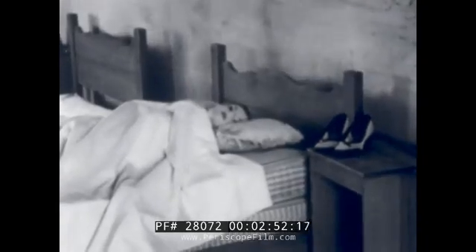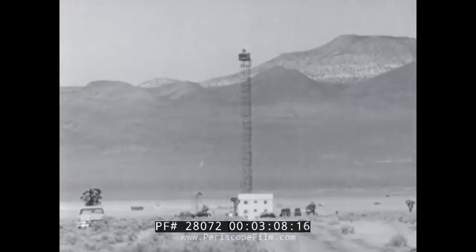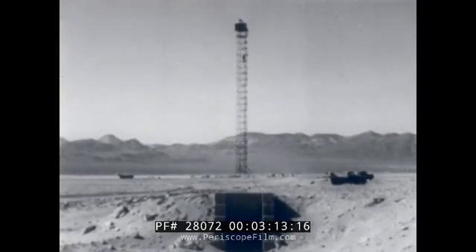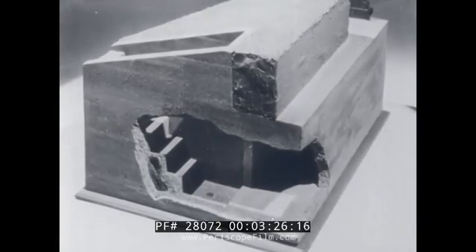A sick bed upstairs. A family unprepared, without the simple box-type shelter shown here in a model. In such a shelter, a family has prepared and awaits the bomb, soon to explode from this 300-foot tower nearly a mile and a half away. House number one is 3,500 feet from ground zero. 1,450 feet away, this outdoor shelter of reinforced concrete. Entrances to other outdoor shelters to be tested. A model provides an interior view of a basement exit-type home shelter — one of these was only 1,250 feet from ground zero.